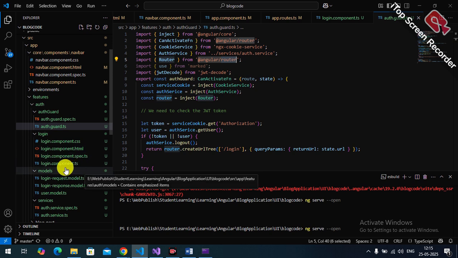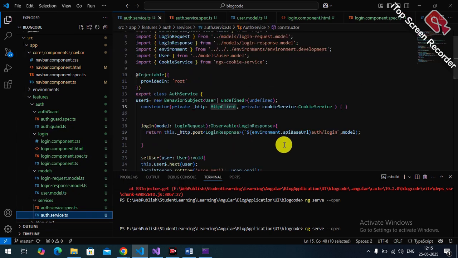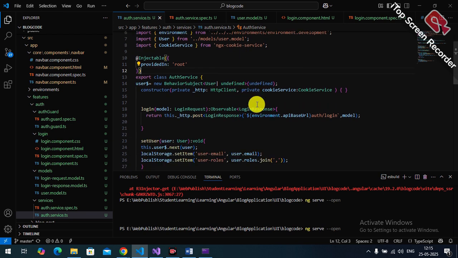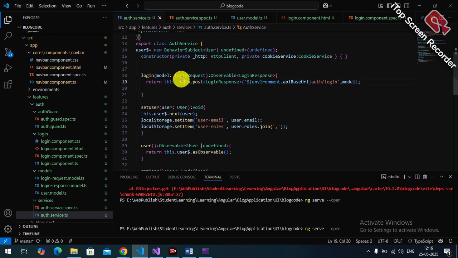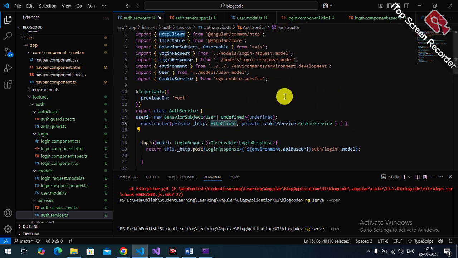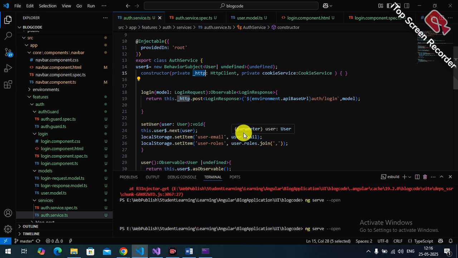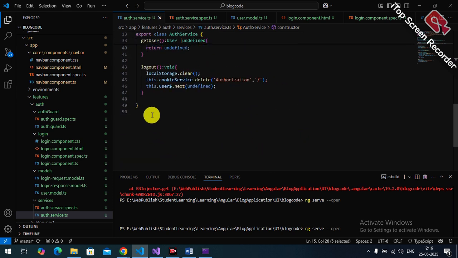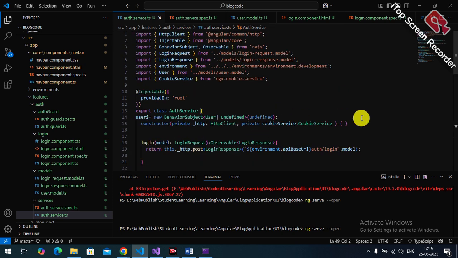Okay. Now let me find another mistake. User is fine, but router is not there. HTTP client, and where is it? It is perfect. Cookies, and cookies private.